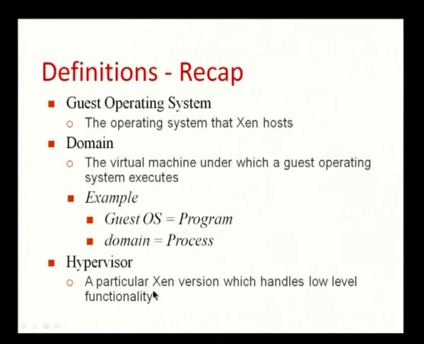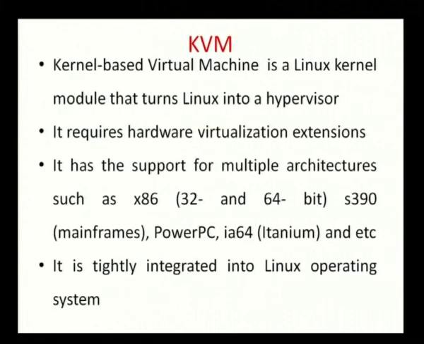So, a hypervisor, when you consider a particular Zen version, handles low level functionality. These are the various things we have studied under Zen. Then the next one is KVM, which is another popular virtual machine under open source, and many of us are using this KVM for so many practical applications.